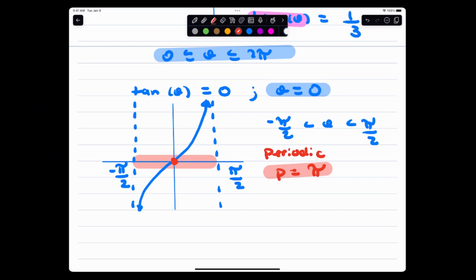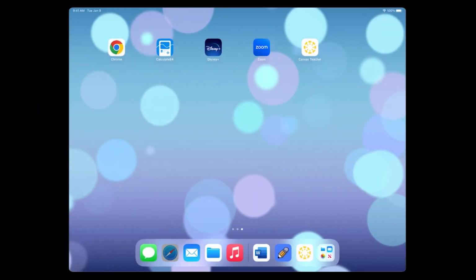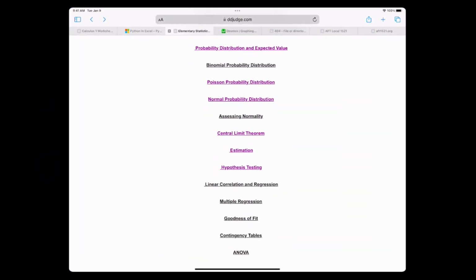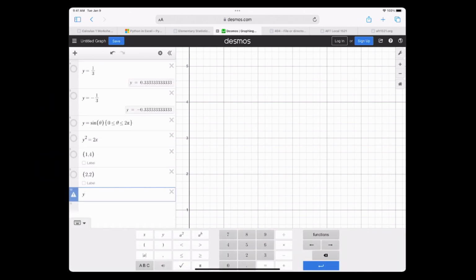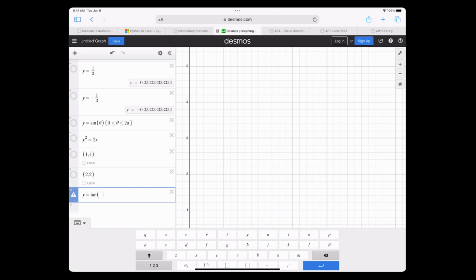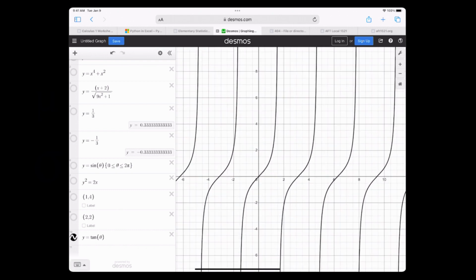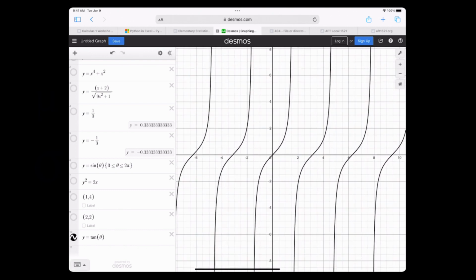All right. Now, what does this actually mean then, ladies and gentlemen? Since tangent is periodic, this behavior will occur over and over and over again. Come on, Desmos. You don't believe me? Periodic. This is only where tangent is 0. This is tangent is what over here? Pi. This is tangent is what? 2 pi. You guys with me on that?